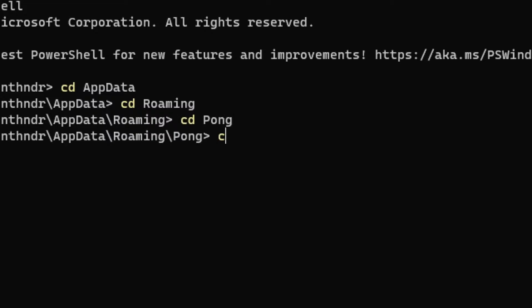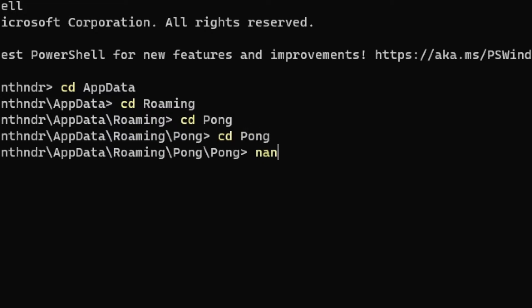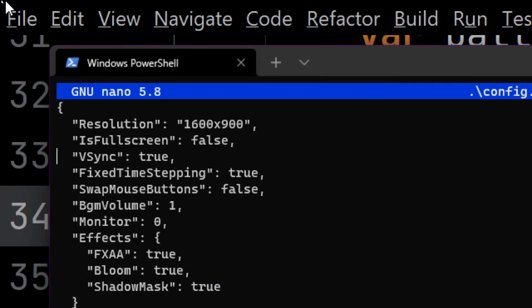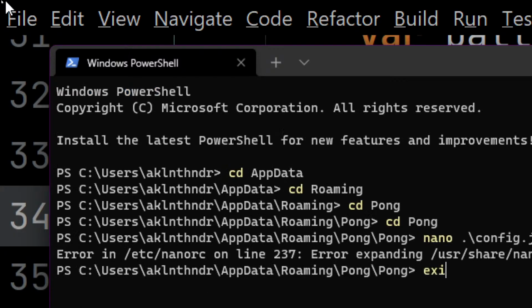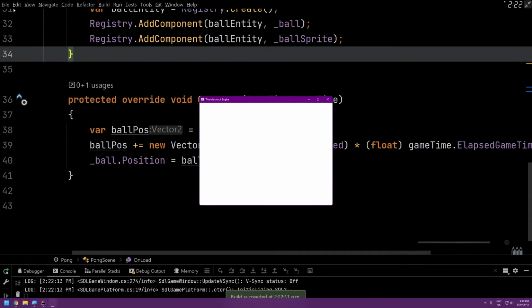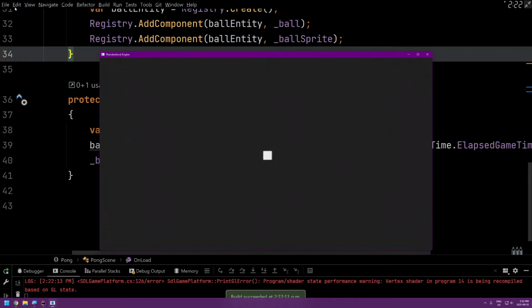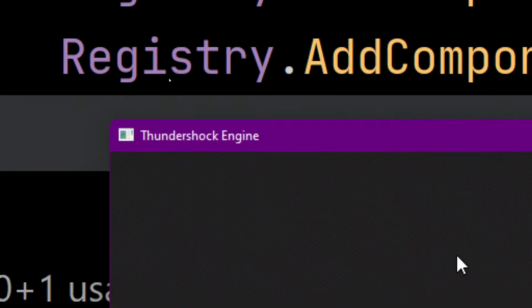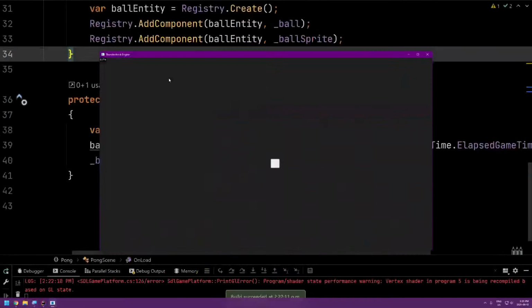There's only Pong, Pong, and we're going to do a nano config, and we can actually turn VSync off, and that's going to allow us to see what the game runs like at a maximum frame rate. At the maximum potential of your graphics card, based on what Thundershock can do. As you can see, oh, VSync is off. Yep, it is off. We are running at almost 2000 FPS. Over 2000 FPS sometimes. And the ball is still moving at a fixed rate, so that's good.